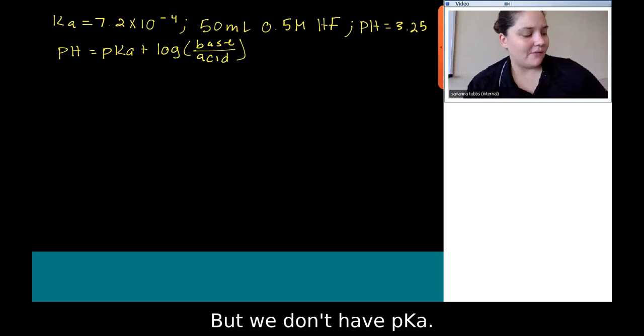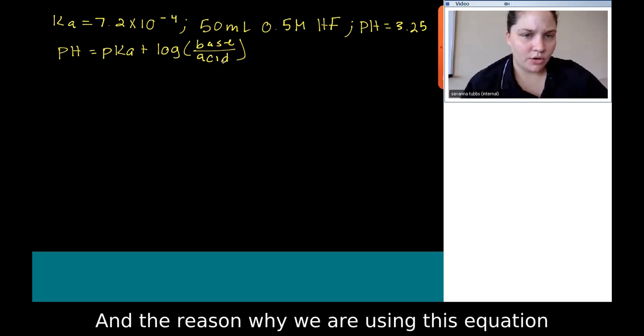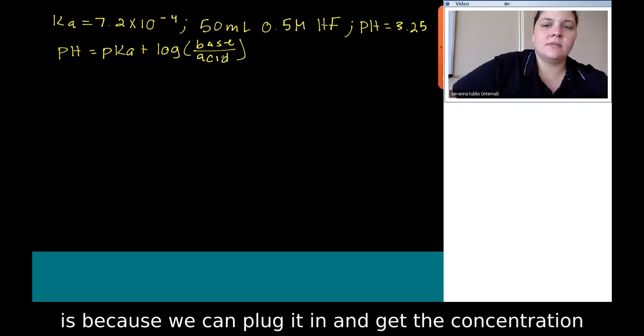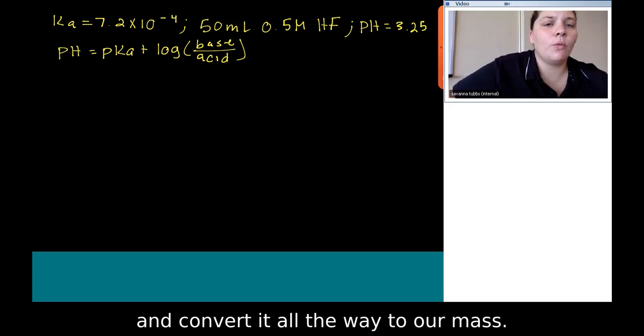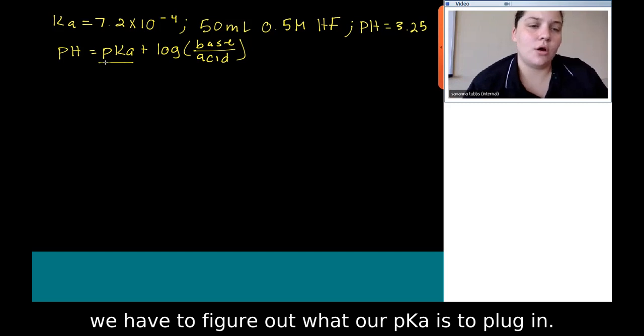But we don't have pKa, so we can't really plug this in. And the reason why we are using this equation is because we can plug it in and get the concentration and convert it all the way to our mass. But before we can even start that, we have to figure out what our pKa is to plug in.